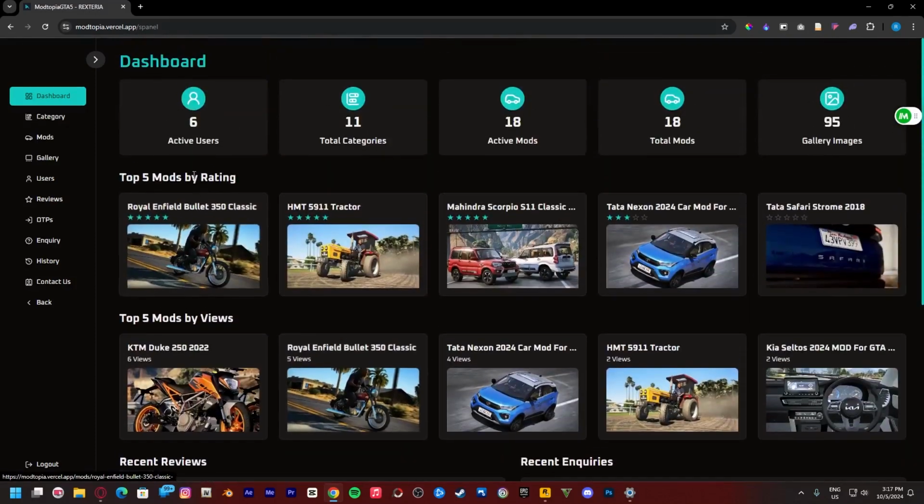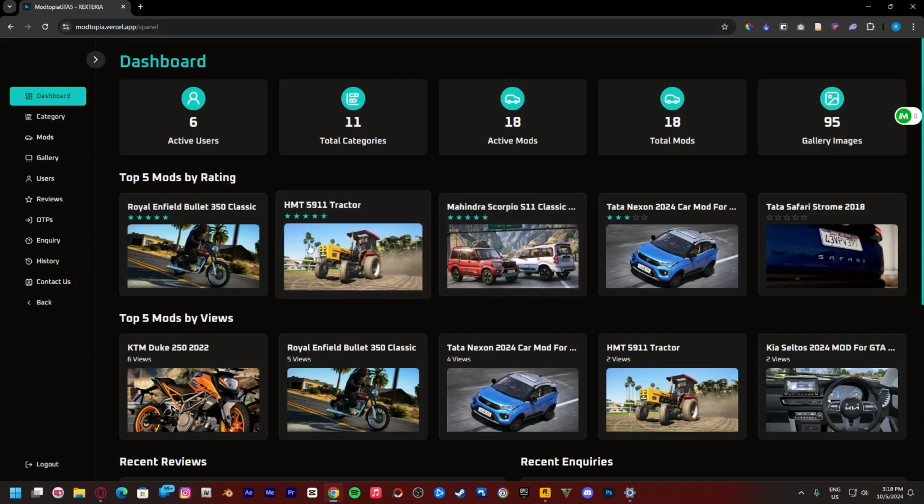You can see that there are active users 6. You can block the user from the admin panel. All functionalities are there: total categories, active mods, total mods, gallery images. So this is, for me, an advanced feature I added here.